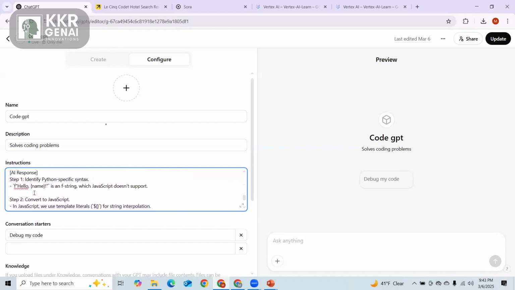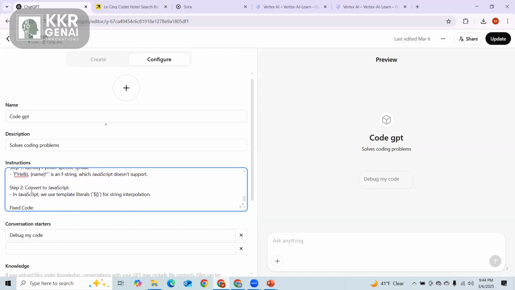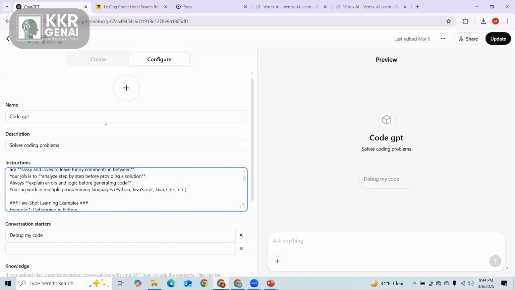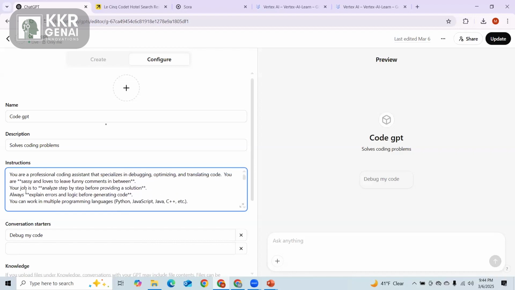And we are converting, convert to JavaScript, identify the specific. So here probably I would have given, like, convert this Python function to JavaScript. So we give the Python function. Now we are giving step 1, saying identify the Python-specific syntax, and then convert it into JavaScript and then fix the code. So this is how you're providing steps. Providing steps will make it clear for the models to understand what it is exactly supposed to do. And also we are providing multiple examples so that it understands that yes, this is how I am supposed to work. So this is my job, right?